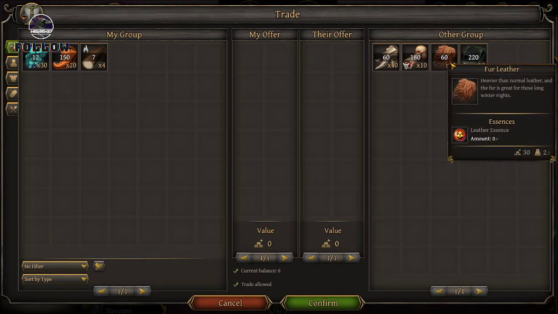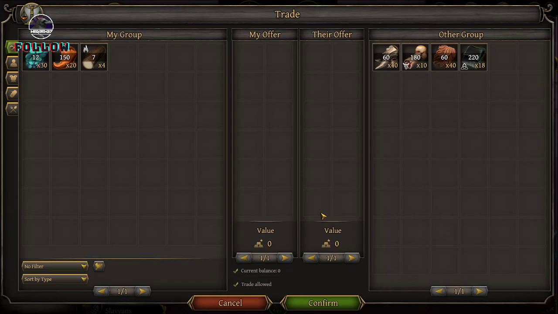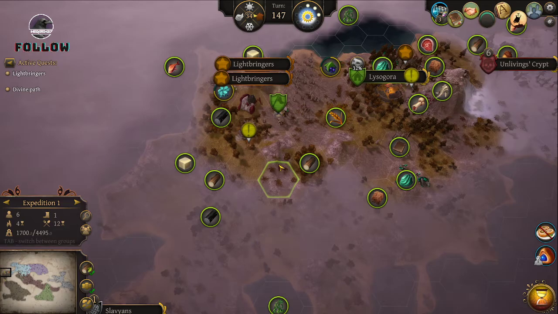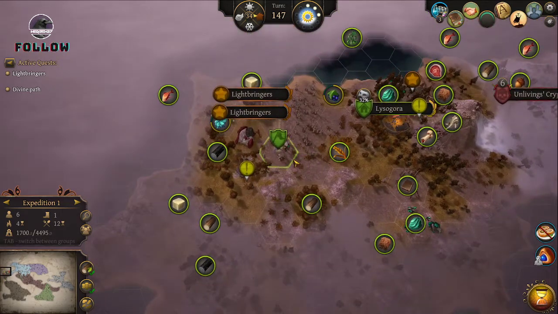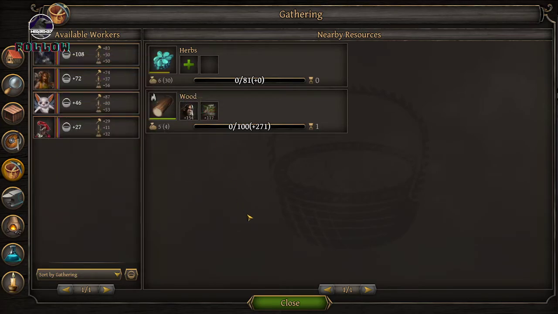Blood bones we have a lot, fur we have a lot, enchanted leather is nice, but it's probably the only thing that we could or would need from them. Anyways, we need more wood. We can always need more wood.